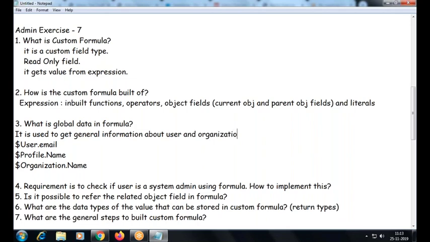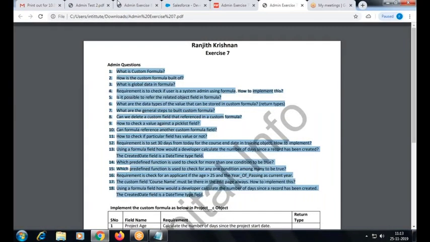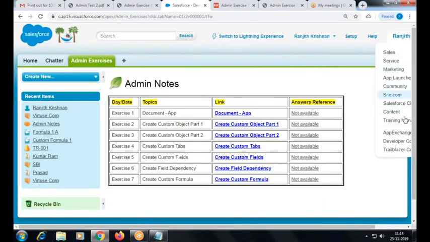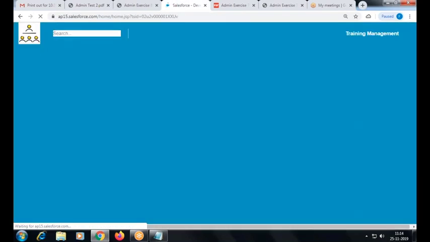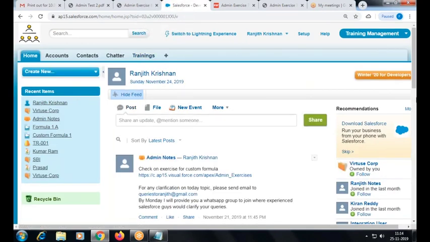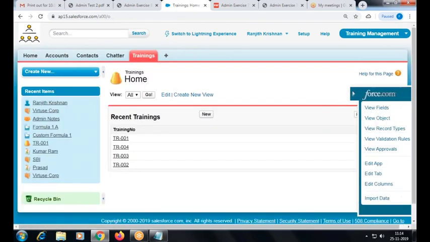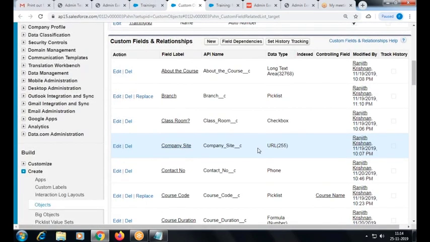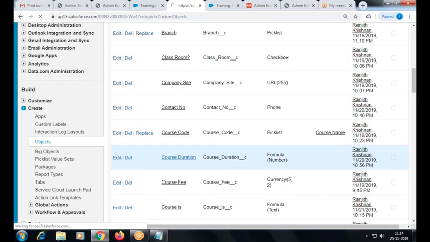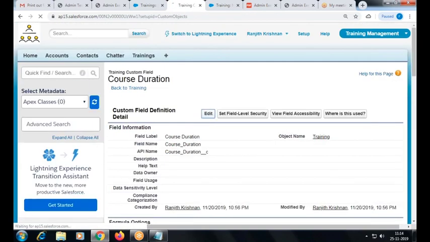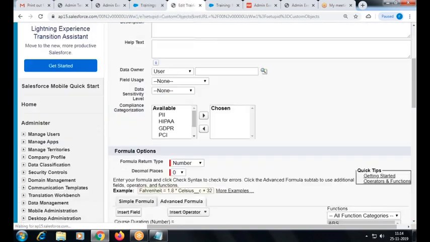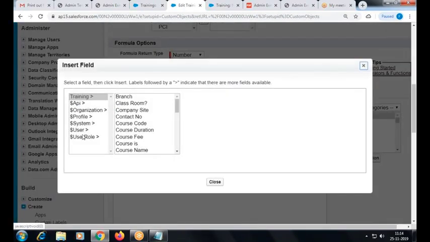So that's how you are going to define this, right? People follow this, what I'm saying. See here, so these are all global data.